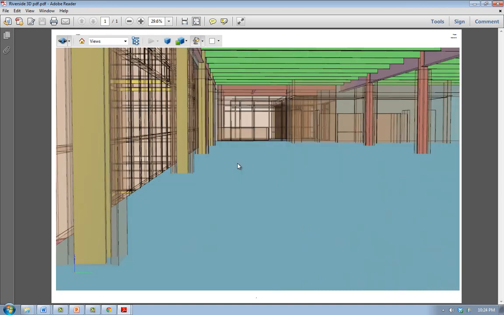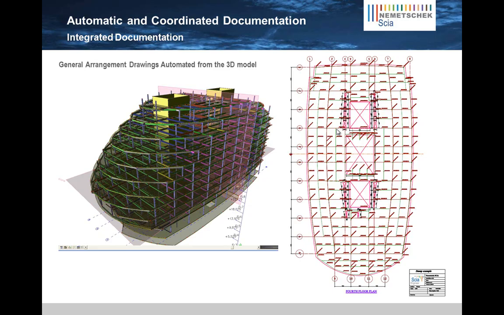Now, it's important to remember that this presentation didn't require any extra work. It comes about from Scia's ability to import models from designers and its support for open standards like Adobe's 3D PDF. We can also extract coordinated 2D drawings from the 3D models. Here, you can see the 3D section plane that is defining the 2D drawing. And as you would expect, these views are live, so any edits to the model automatically update the drawing. And you could use these 2D section cuts to generate 2D working views of the design. If needed, these 2D drawings could then be exported to a CAD system, or you could share the 3D model with another BIM authoring program or model checking tool.